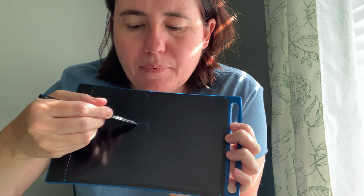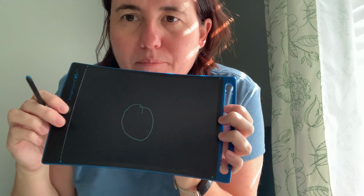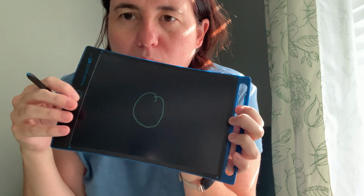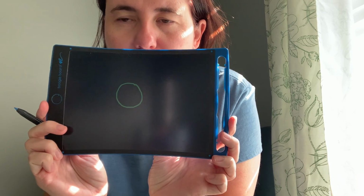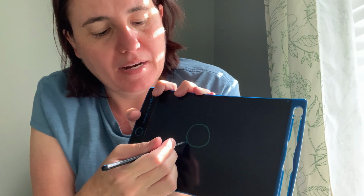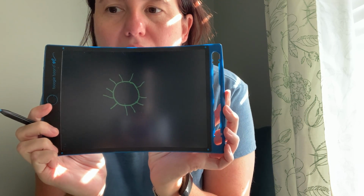Well, let me show you something else. You take your circle, start at the top, and you go around and around. He's kind of messy. He has a tail. I'm going to erase him. Let me pay attention to what I'm doing. Stop. He still has a tail. One more time. I'm going to look at it while I'm doing it this time. Okay, boys and girls. So, I made a circle. What can you turn this circle into? Think about it. There's lots of things. But I am thinking about something that's high in the sky and it makes it hot. And so I'm going to take this circle. I'm going to add some little straight lines coming out like this that y'all practice so hard. And I have a sunshine, all with just our little lines.